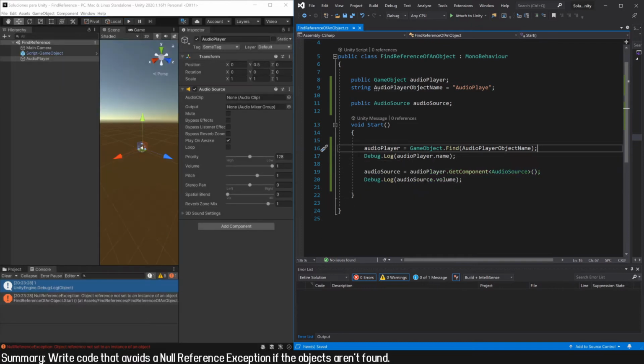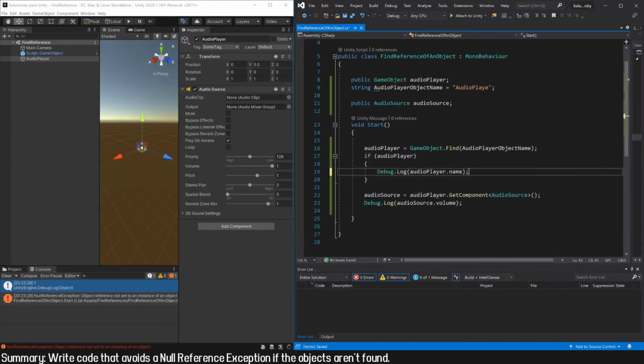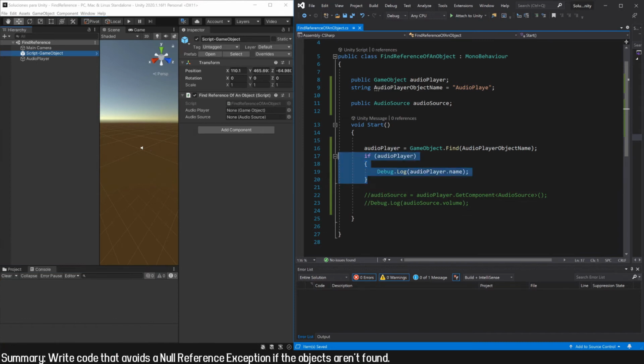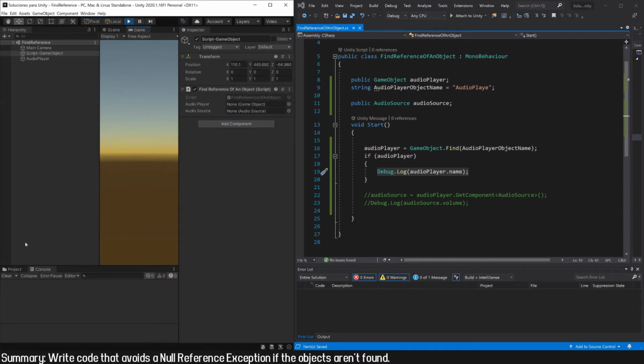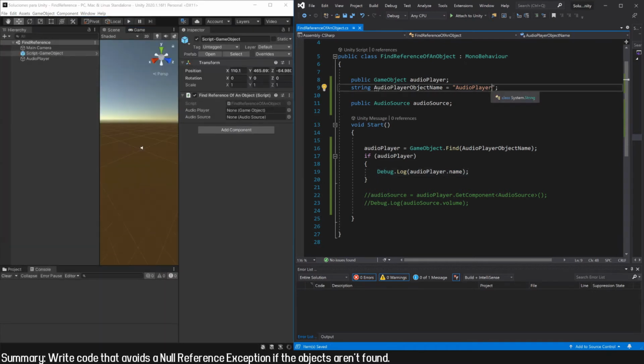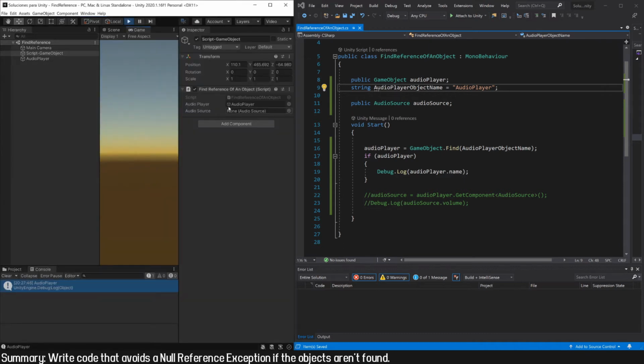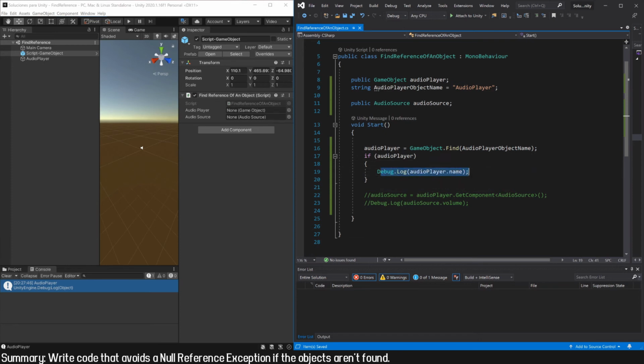Now I'm gonna stop messing around and show you the 2 ways to prevent the code from executing if we don't have the references. One thing we can do is to define an if statement whose condition is the state of the object. Here, if the object exists, this instruction will be executed. But if the object doesn't exist, the instruction will not be executed. Look, I press play, the object isn't found, but there are no errors in the console. If I write the name correctly, I press play, here the object is found and the name is printed in the console. So in this way we are avoiding those null reference exceptions, and it works for GameObjects and components.